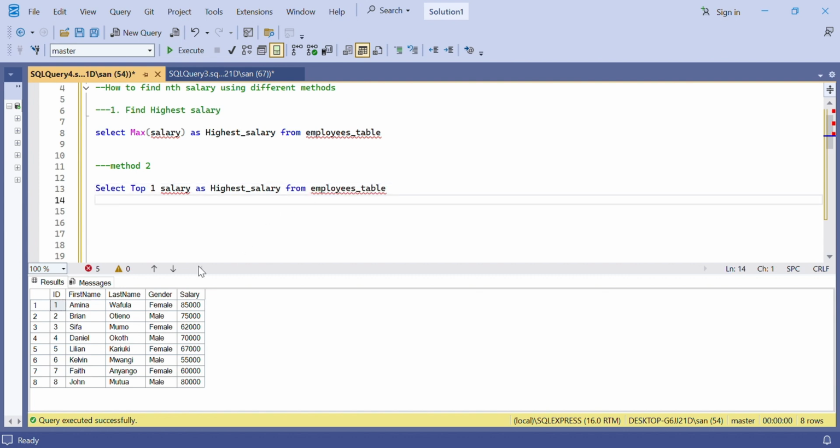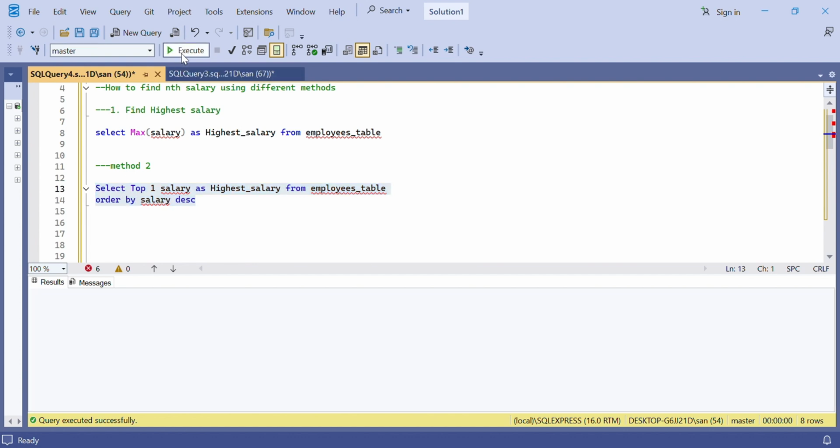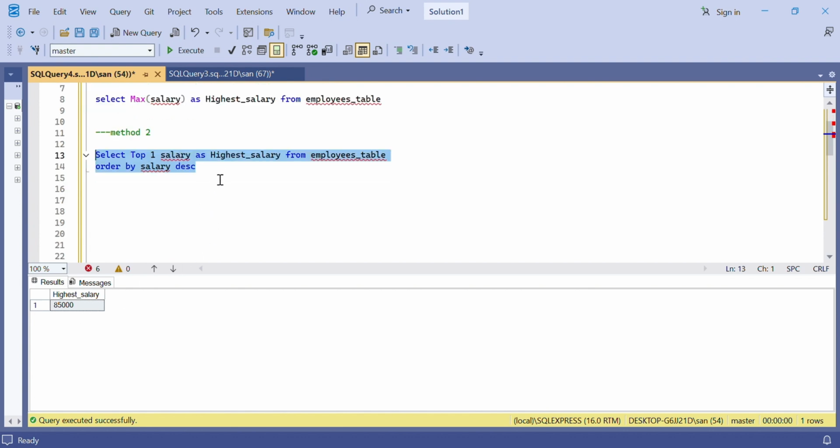We'll have to order the table so that we arrange the salary from the largest to the smallest. Going to write order by salary descending, and then we run this and we get our highest salary is 85,000. And then there's another method, method 3.